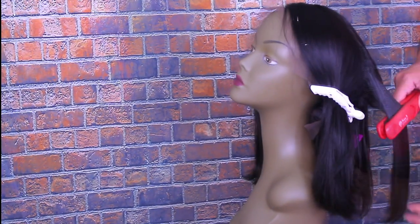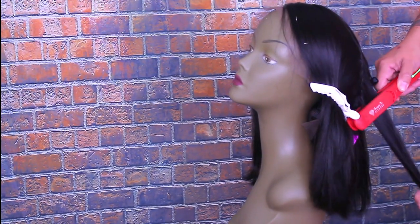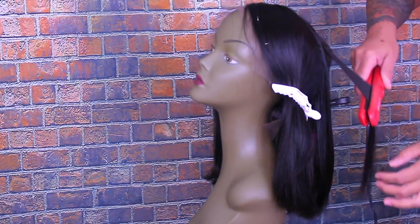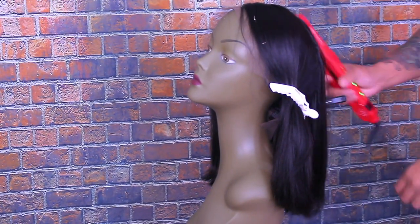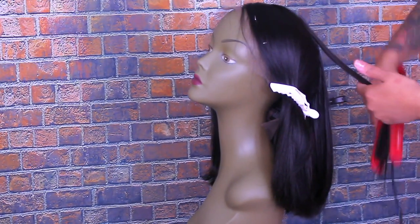Before we get into all of this, I'm going to go ahead and style this unit on one of my mannequin heads. You guys know I really don't style them a lot on camera because the way my arms are set up it's much easier to do it on a mannequin head. I would highly advise you guys, if you have a beauty supply store in your local area, make sure you pick one up — they're really inexpensive. You can ask for a used one or check out eBay or Amazon.